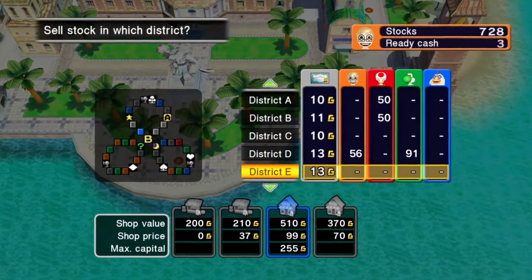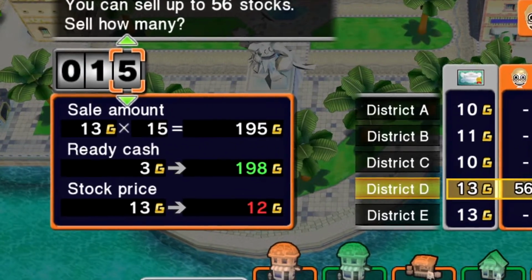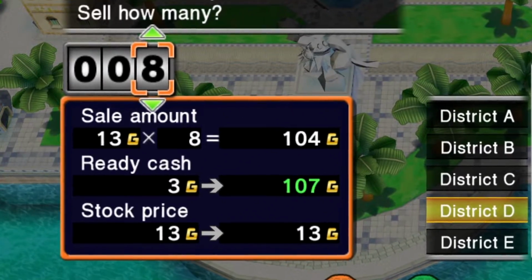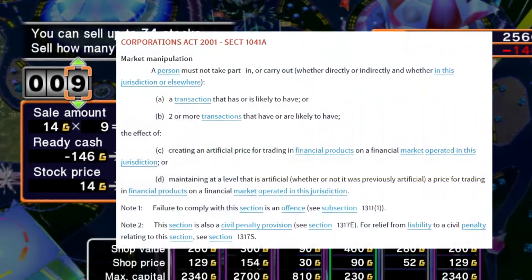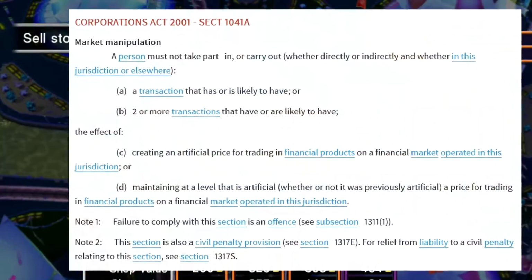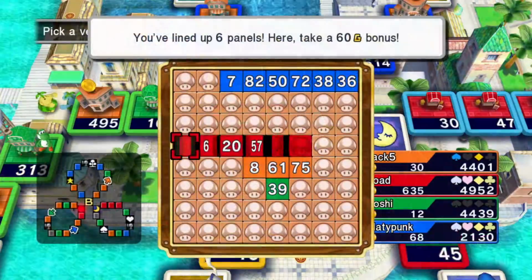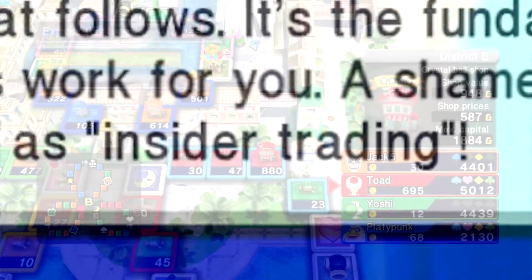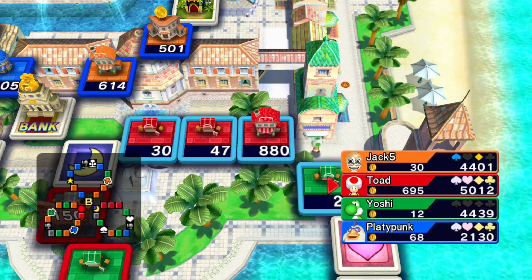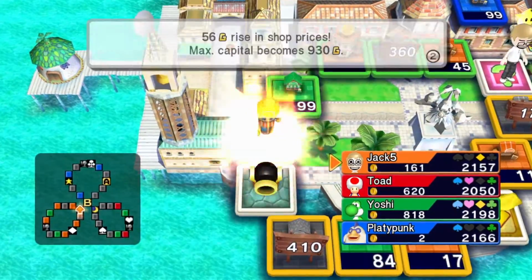But for some unknowable reason, there's a regulatory loophole where if you sell no more than 9 stocks per district, none of the values will go down. This is a textbook example of stock market manipulation, which is illegal where I live according to the 2001 Corporations Act, but apparently you can get away with it in a video game just fine. They even name drop insider trading in one of the pop-ups that appears after a game is finished. If that isn't legally dubious, I don't know what is. And that's only one of the brand new features that makes Fortune Street a joy to play.